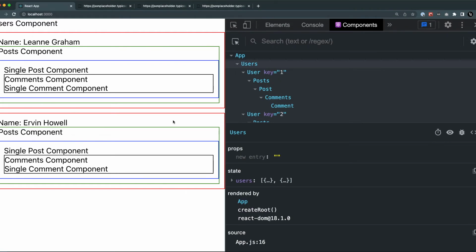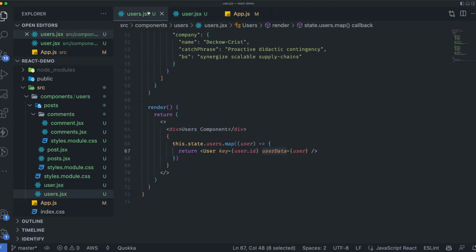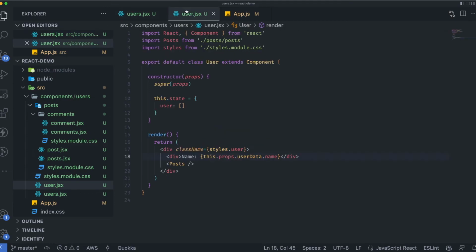So this is how you can access the different properties from the parent component. This is the way we can use props to pass data to a child component, and also the way we can have access to the data from the props.